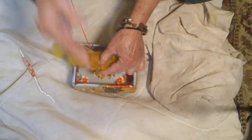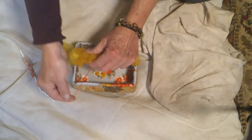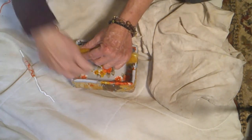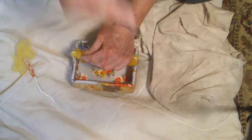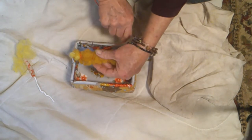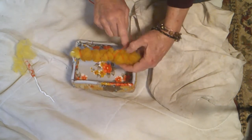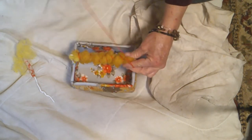And I have my sort of dye utilitarian dish rag over here that I will use to put on the container itself, just so I don't ruin all the work that I've already done or get it too wet and make a mess. When I did the experimental piece, I just ran that under the faucet. So I'm getting this a little bit snug, but not tight. And there's still a lot of give in there, but just enough so that stray fibers are controlled.